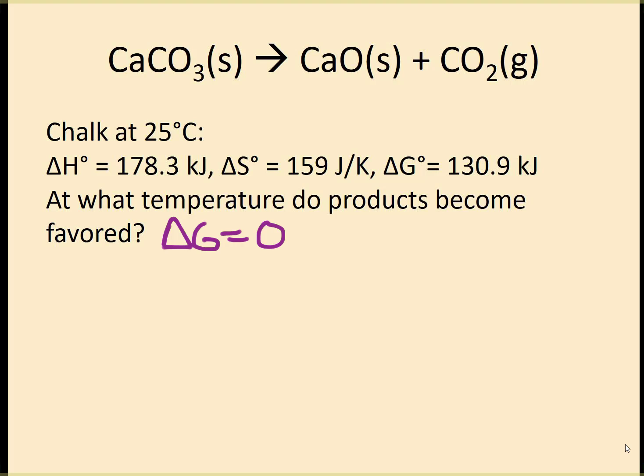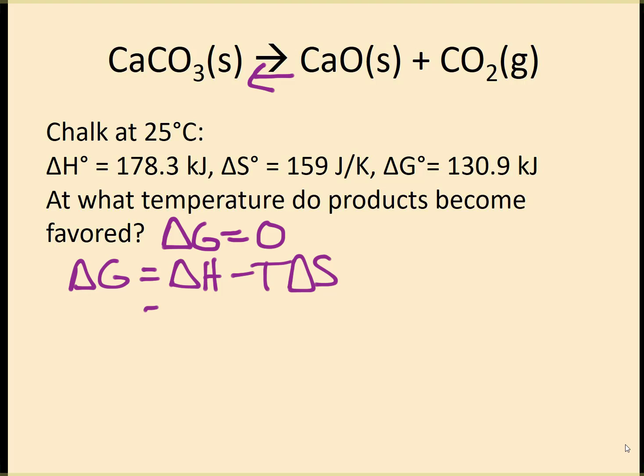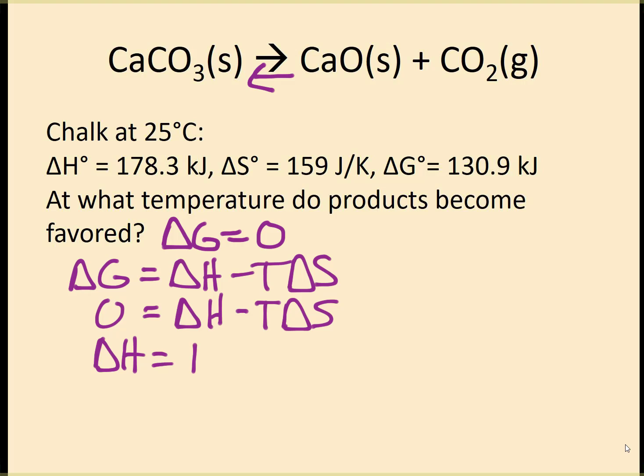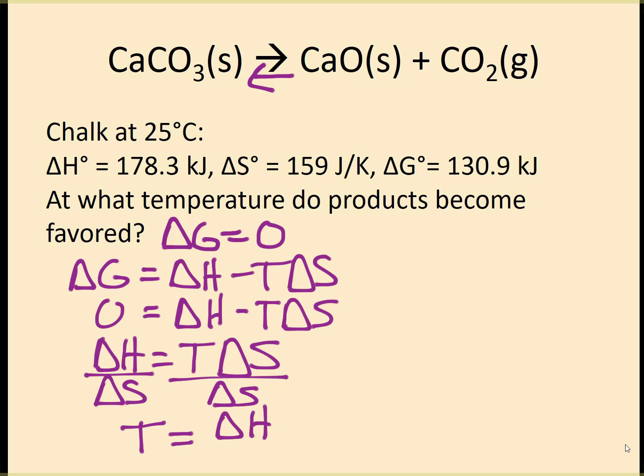So let's look at a phase change when I can be at equilibrium with the calcium oxide and the carbon dioxide. So this will occur when delta G is 0. So if I write my Gibbs Free Energy Equation, and I know that delta G is 0, then I have delta H being equal to T delta S. I want to solve for temperature, so let's get temperature on its own side. And I get temperature equals delta H over delta S. And I know both of those values, they're given to me. And just make sure that the units match.